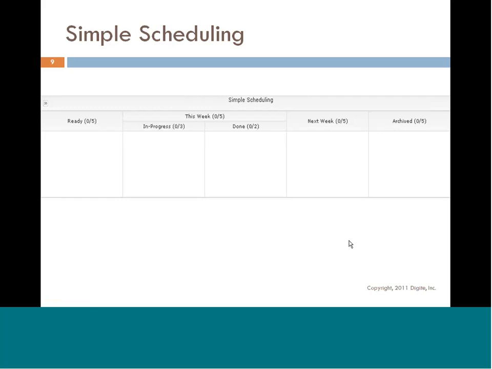Now this is obviously a simple scheduling, but you can even go complex and build more sublanes within each. For example, instead of this week, you can split into 5 days so that you exactly know from Monday to Friday what you worked on. So let me take a pause and go to the application and show you how you can build a simple workflow like that.